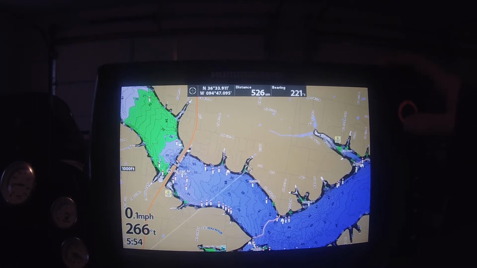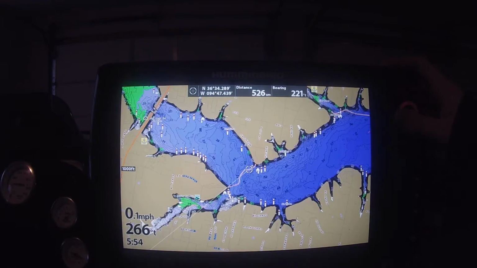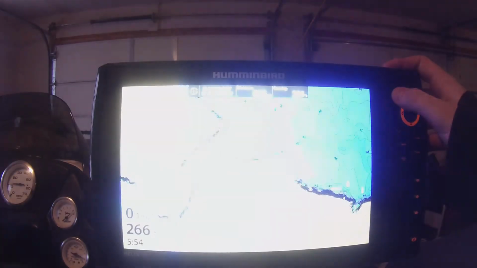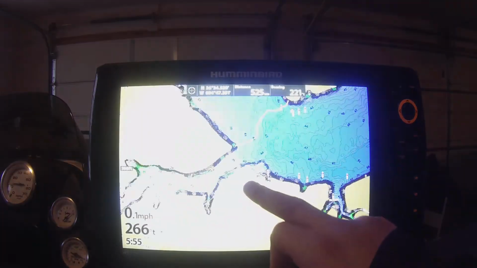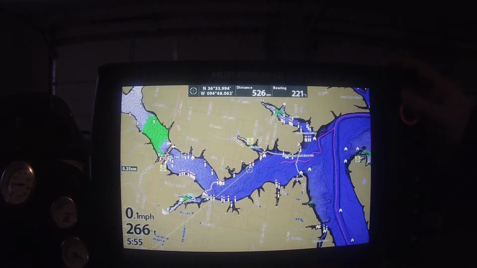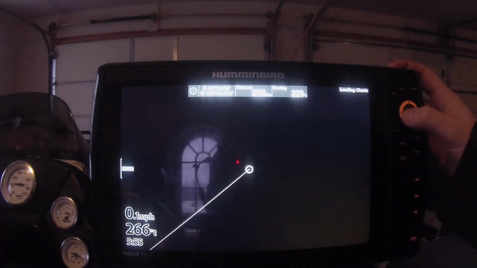So you guys kind of get what I'm saying here. Your major type areas, I mean, that would be a really good one right there that I just noticed. That is actually, yeah, that's really your first major flat going into Honey Creek. If you guys look, it's fairly steep all over in this creek.